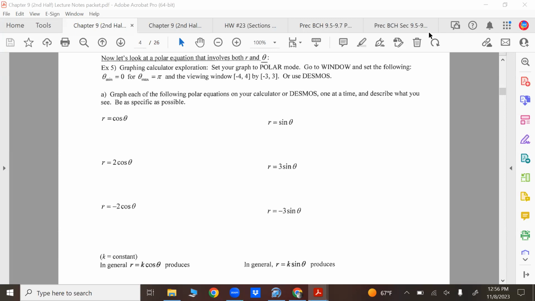All right. So why don't you guys get your graphic calculators out? We're going to do this in the graphic calculator, and we're going to set it to polar mode, and we're going to reset the window. We're going to do all these in the calculator. I'm going to do it in the calculator also, even though I could use Desmos. I think we should get comfortable with using the calculator for this kind of stuff. So I'm going to pull up my calculator as well.